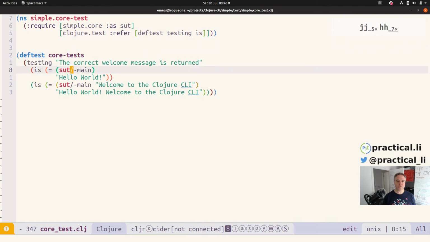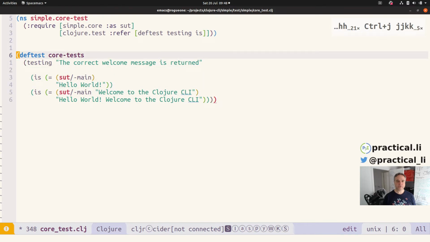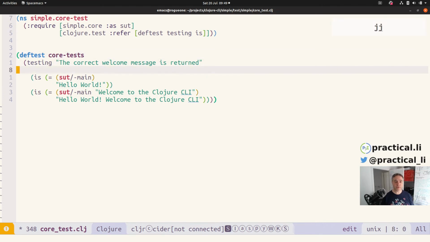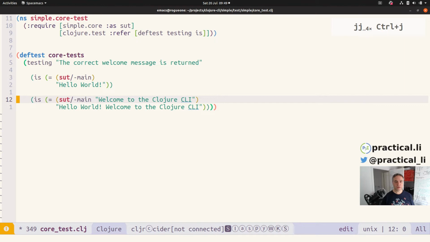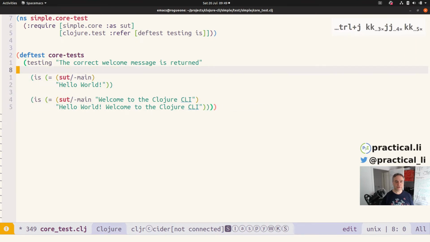And we've got a couple of tests here. So if you've not used deftest, we're just using the deftest function to define some assertions, and we can put it in a testing function to give it some context. And here we've got two assertions. So if you're used to Java, this is just like an assert.